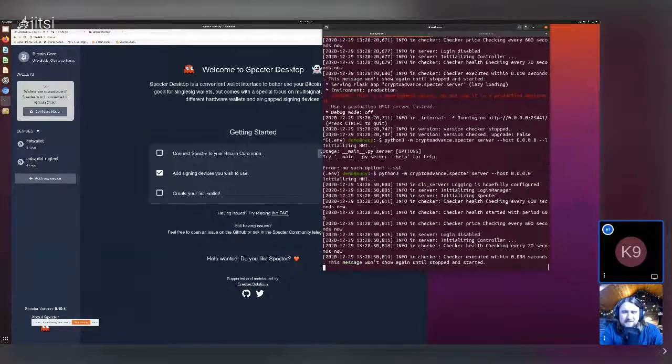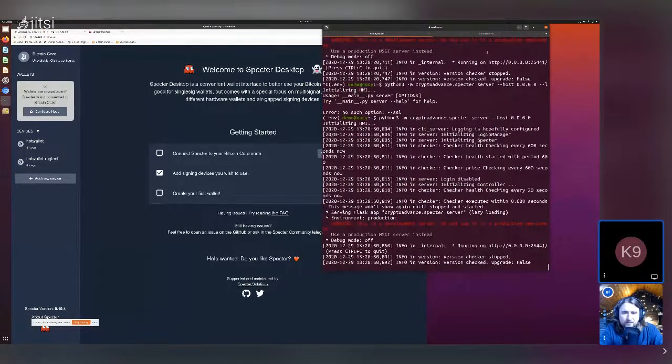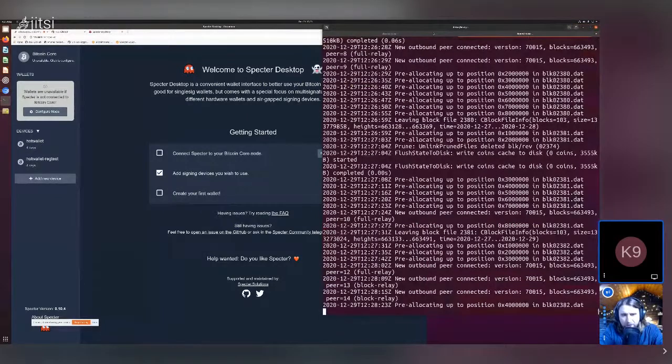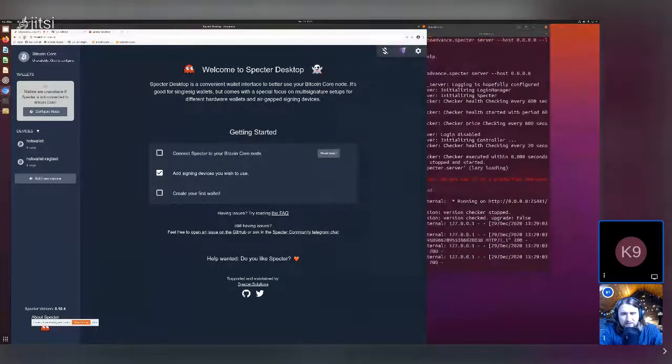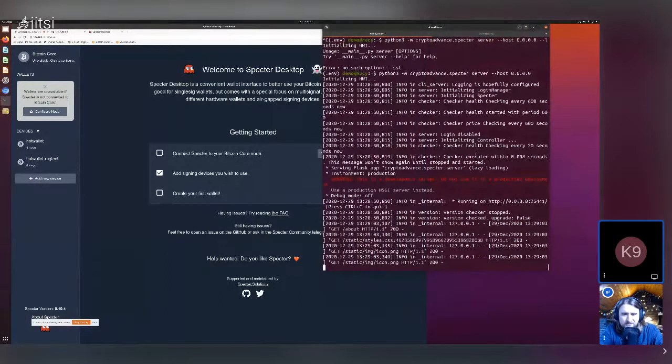So would it be safe to run this on your local area network? Say you've got a node on a bigger piece of hardware, running your Lightning node or whatever, and you also wanted it to run your Spectre desktop wallet, but you didn't want to have to plug a screen into it, so you could access this software on your other computers in the house. Would that be a dangerous thing to do? I mean, self-signed certificates always have some kind of issue.